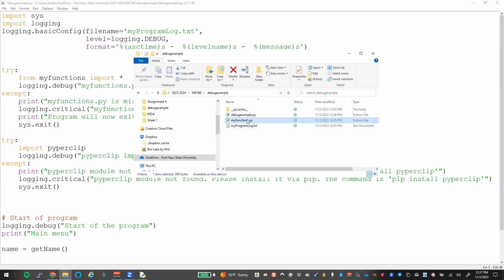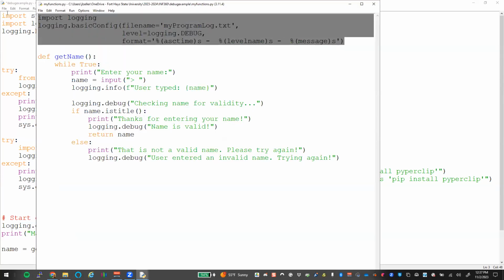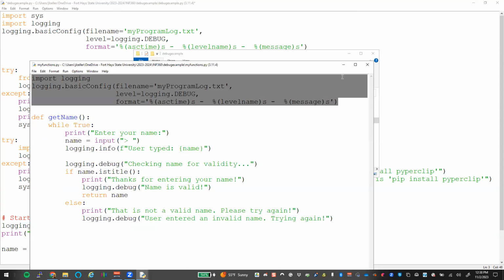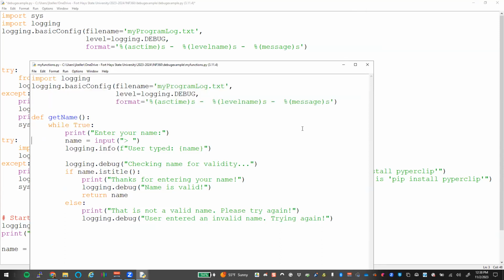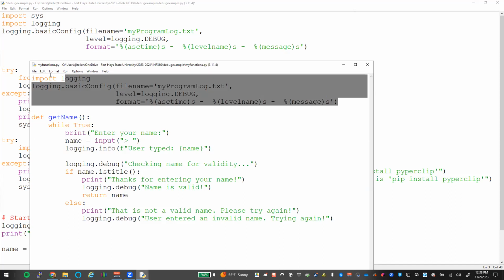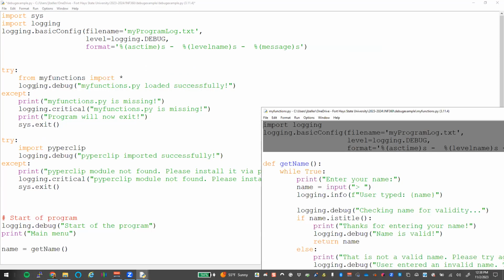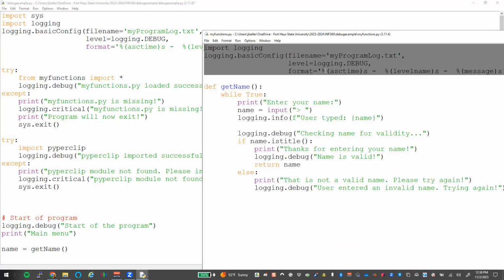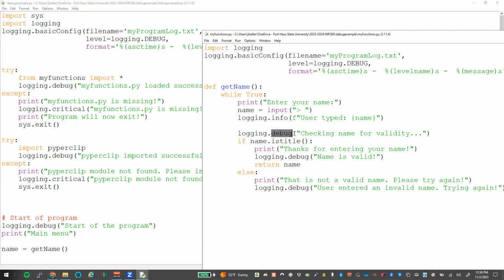Right. So if I'm doing any kind of logging inside my functions, like I was in here, then I have to have this at the top of my file. Does that make sense? So it's at the top of both files. No, you would just put this in here, and then yes, you would have to import that into your main project file. Yep. This only is required if you use this inside your function. If you don't do the logging inside your function, then you don't have to have any of this. So it depends on what you're doing in your project.